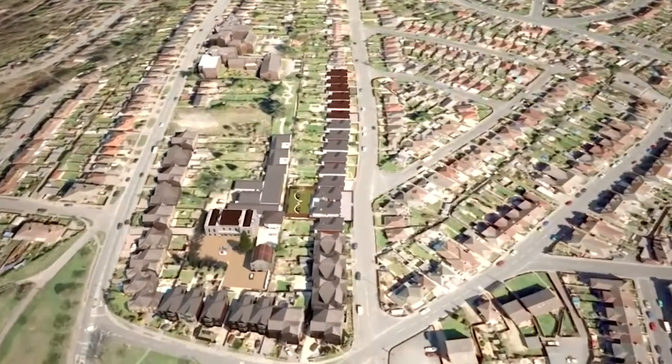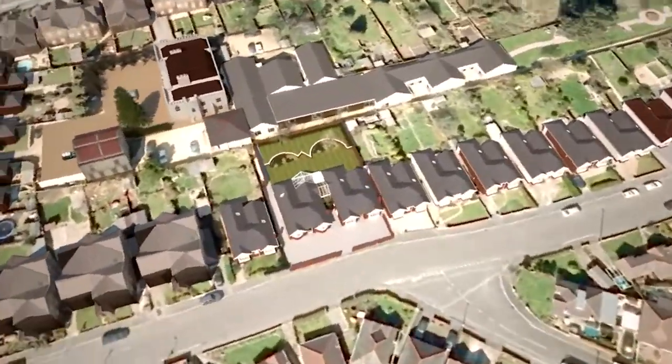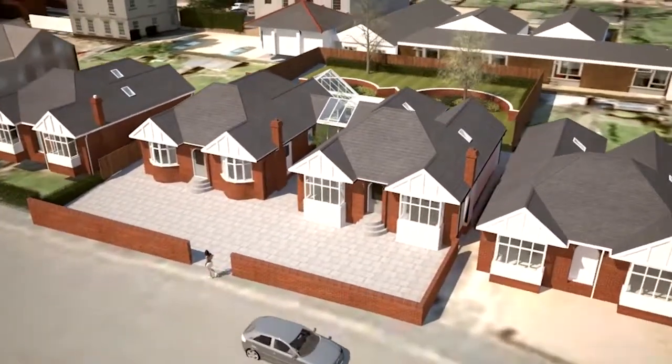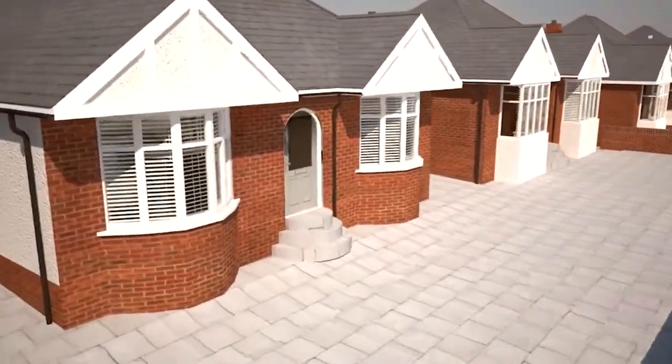Backing on to Pear Tree House, allowing full access to its facilities, yet offering a sense of freedom and individuality, is the newly built five bedroom converted double bungalow on Meridale Road. Delivering first class step down care for acquired brain injury patients, this superb new property is large and welcoming.